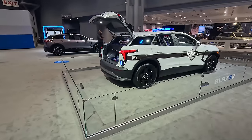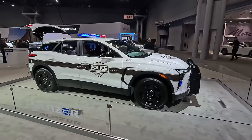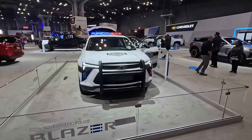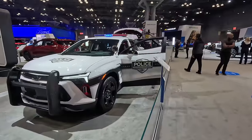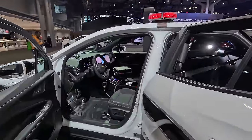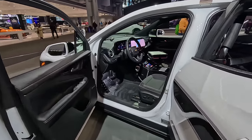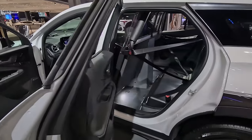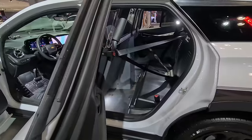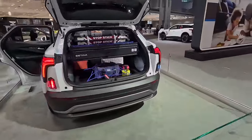Then we've got the Blazer EV — this is a first for me to see in person, at least this is the police PPV version of the Blazer EV. Very interesting showing here at the New York International Auto Show — I guess New York police cars are synonymous. You can see just how they've got them outfitted; you still get the full screens like the civilian model, but that center console is modified and of course the rear seat has been changed so guilty parties can easily be put in and any messes cleaned up.